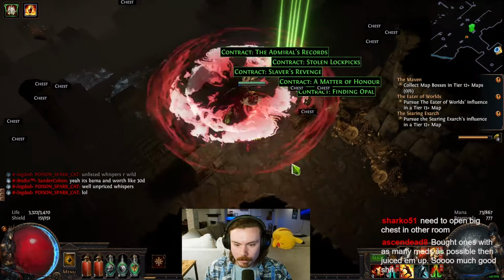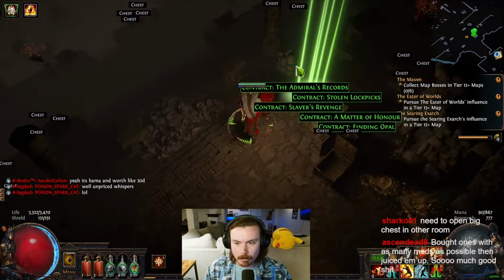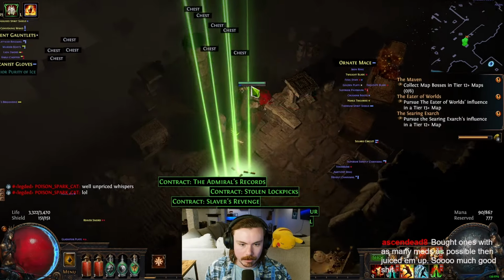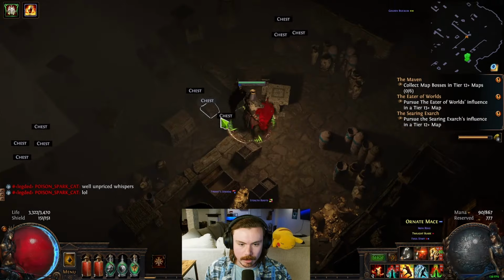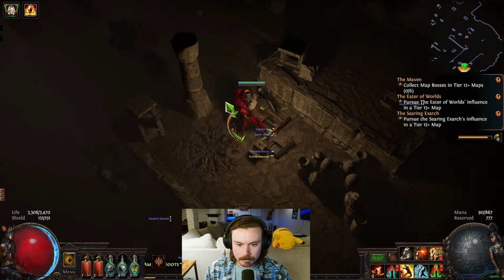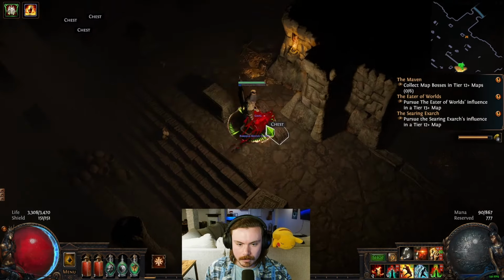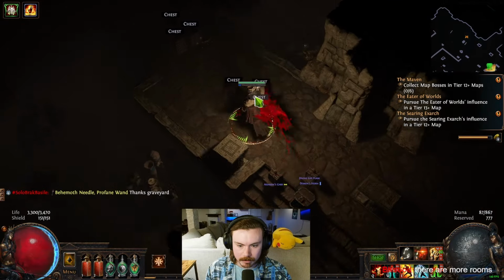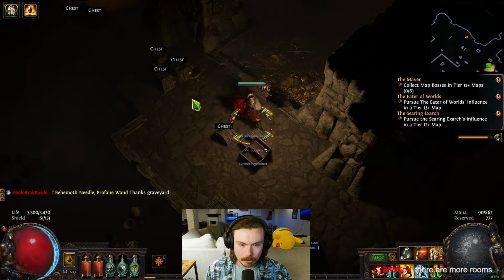Oh shit, I need to get more of these. It's not worth it opening all these smaller chests, right? The catalyst. Oh, maybe it is worth it. I guess I might as well. Scroll of wisdom. I'm holding down Alt to bypass my loot filter, just in case it drops something interesting. Scroll of wisdom.